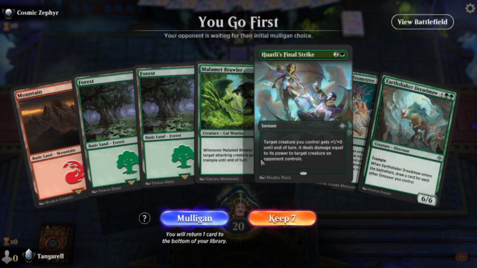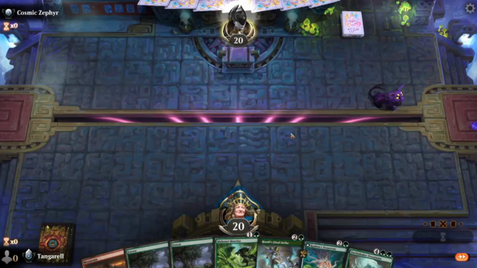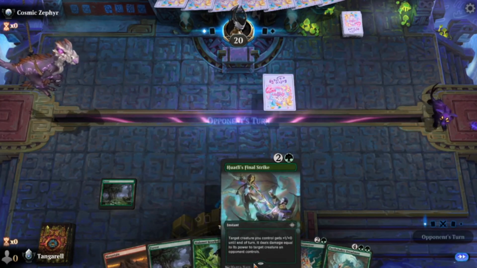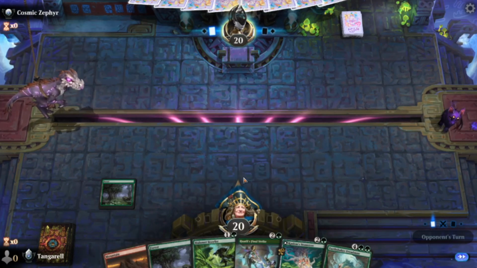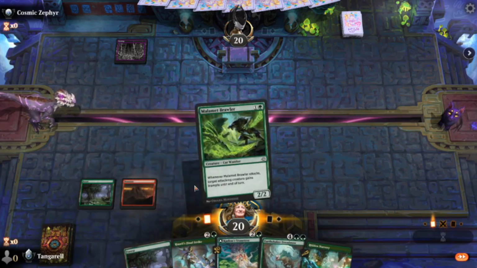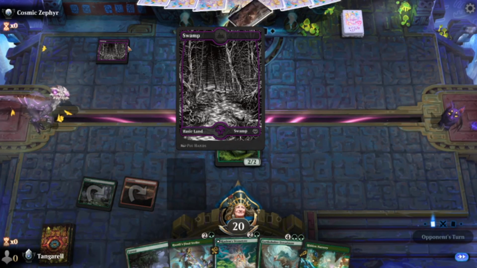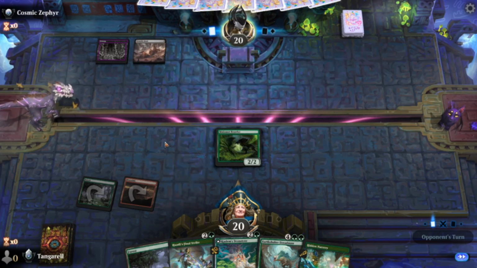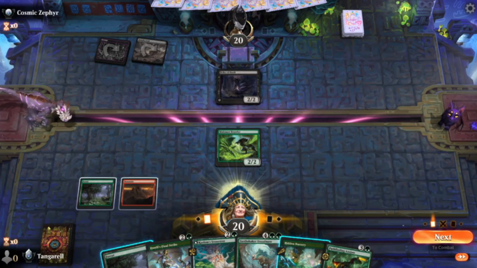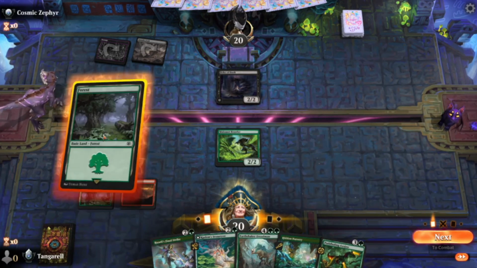Well, we've got some removal. I can ramp into Dreadmaw, but he doesn't really do anything. Yeah. I don't know. Let's see what happens. Brawler Hoe. Swamps. Guess who's going to have Tithing Blade? And Echo of Dusk. Do I go for Stone Tree here? Sure, why not?